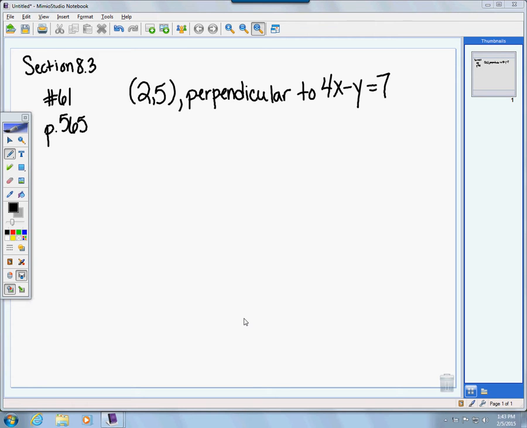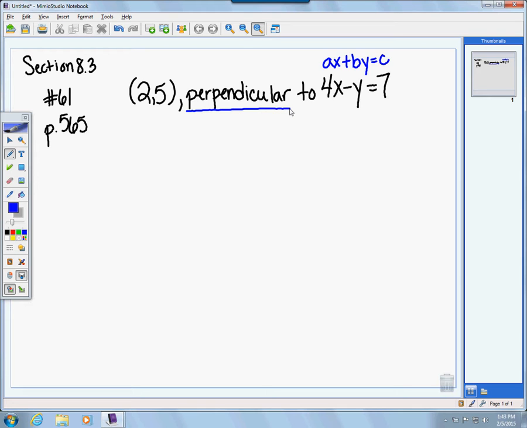So in this instance, we are given the point (2, 5), and we want to create a line that's going to pass through that point, but is also perpendicular to the line 4x minus y equals 7. First off, the extra layer attached to this problem is that this is in standard form, the ax plus by equals c format. And really, in order to start figuring out how to write a line that is perpendicular to another, the only real relationship that we have is going to be attached to their slopes.